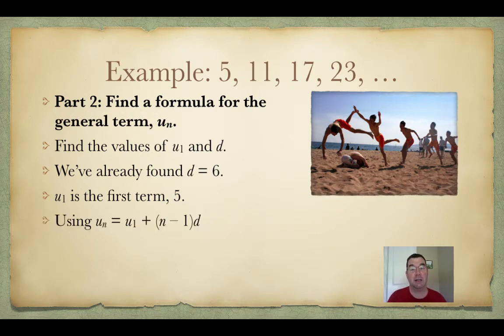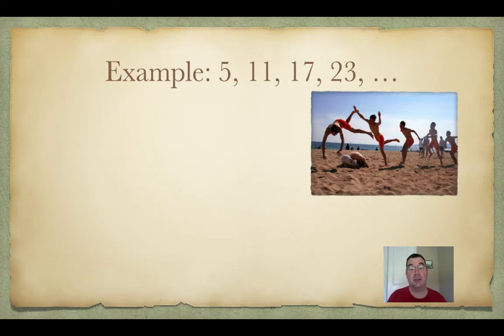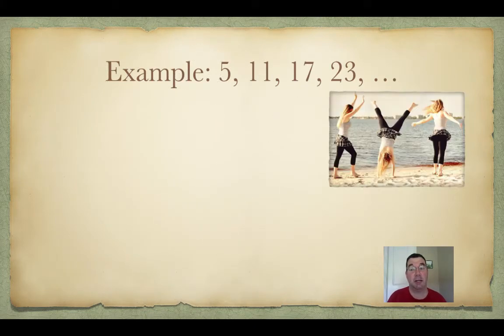So I use my formula that I told you about before. Un equals U1 plus (n minus 1) D. N is going to stay a variable because I'm looking for the general nth term. So I'll replace U1 with a 5 and I'll replace D with a 6. And that's what it looks like. And if I expand the parentheses and simplify it, I get that Un equals 6n minus 1. All right, so that's how I will get the nth term, is just to plug in what term I want into that formula, and it will tell me what the term is.